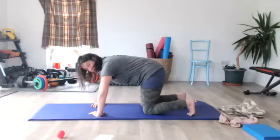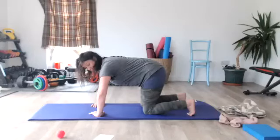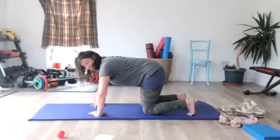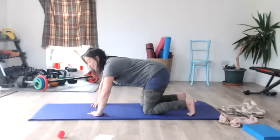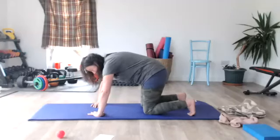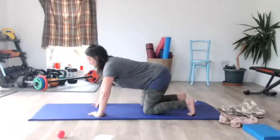Close your mouth and nose, pause. Open your ribs for 10, 9, 8, 7, 6, 5, 4, 3, 2, 1. Inhale here. Okay, so we're going to do this one again. I'm going to just take it in your own time. So I'm going to say cat for when we're like an angry cat, cow for when we're like this, and just take it nice and slowly in your own time, back to your neutral.